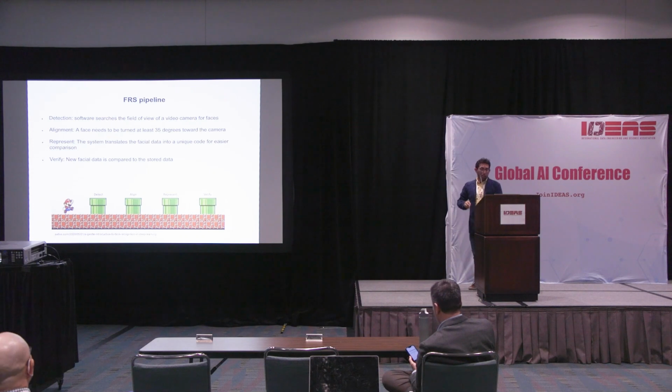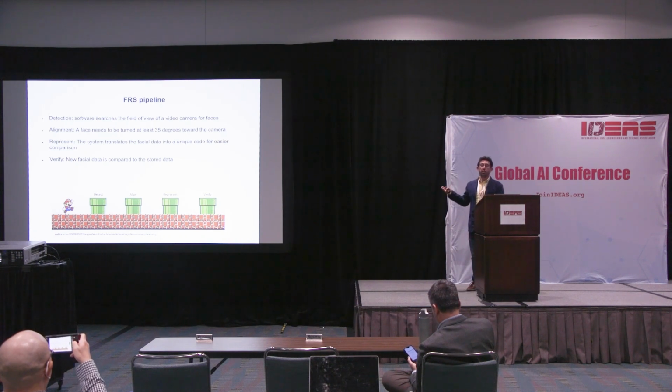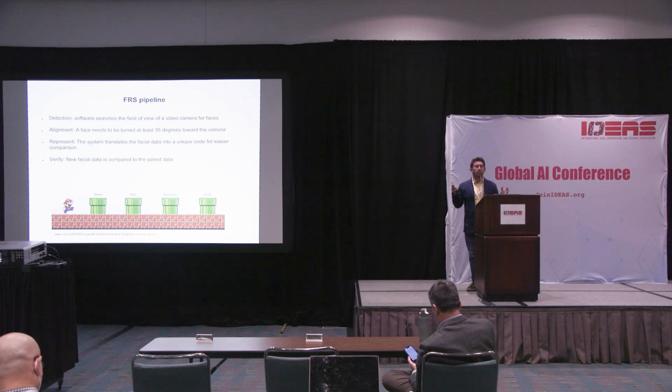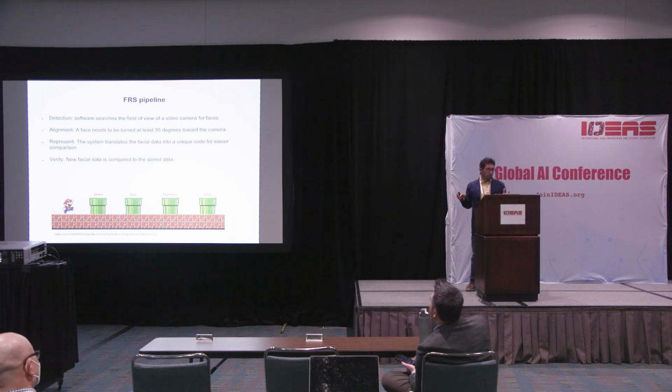Now that we understand the application and the challenges that the facial recognition system has, let's see what steps we need to take. We need to detect the face. So imagine that we have this video of people coming into the scene, or we have an image of them. The first challenge is to actually find the face of the person. This is called face detection. And there are multiple models that I will go through later, that have been developed for years to just detect the face of the person among the other objects in the scene.